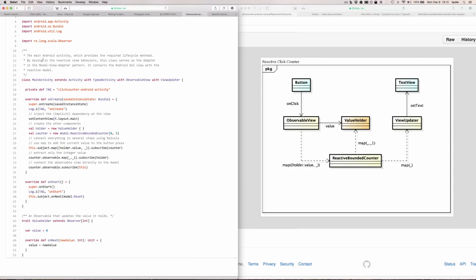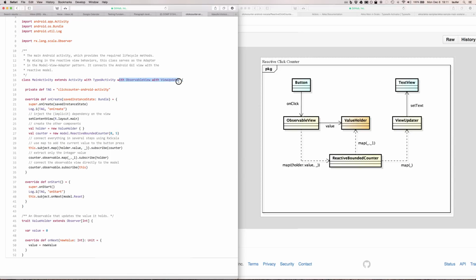So what we're seeing here is a kind of stripped down main activity that is responsible just for the lifecycle methods here, onCreate and onStart, and it mixes in some traits that we're about to look at.